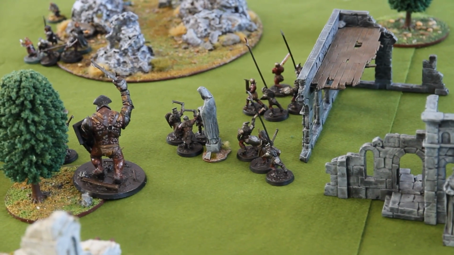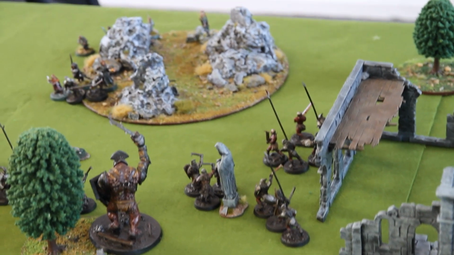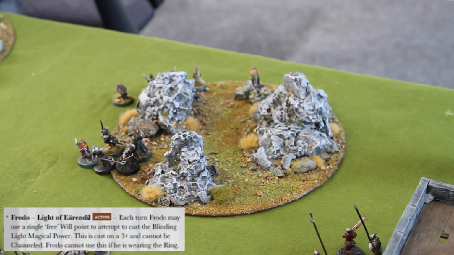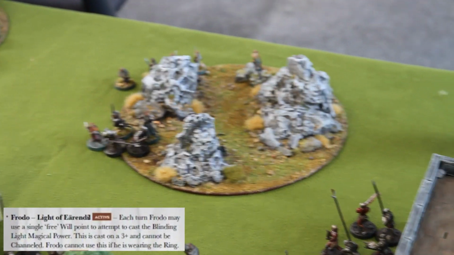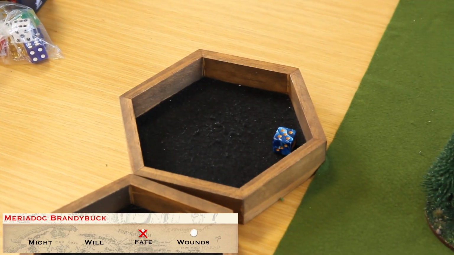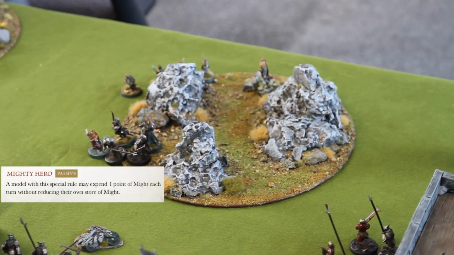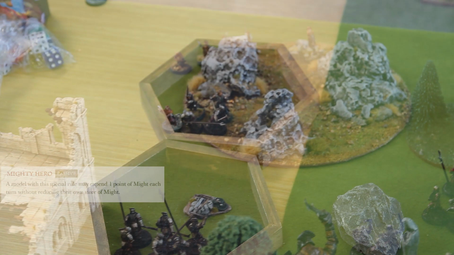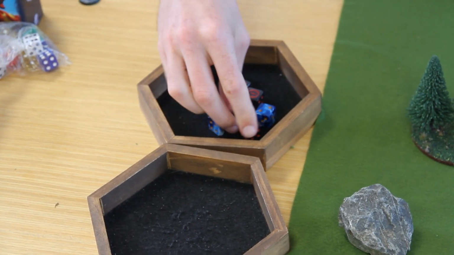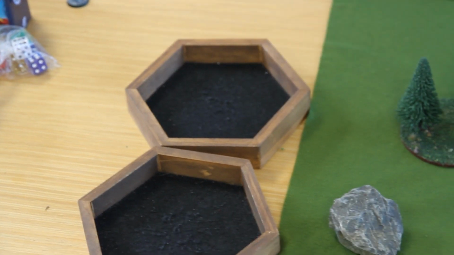Lurtz with a long range shot at Merry over behind the rocks, but not obscured enough for the elven cloak. 6 to hit because of Frodo's Light of Eärendil. 4 to wound, and we got the wound. Fate roll for Merry. He's alive. Aragorn, heroic combat. Gimli and Aragorn fighting 1 Uruk. 6s, so no need to roll. I assume it's wounding on 5s. 5s. Slaughtered.